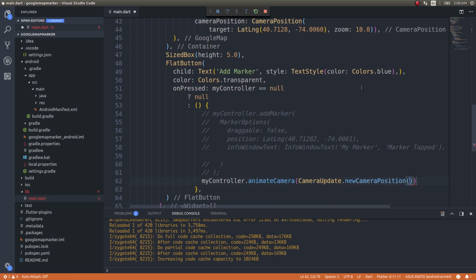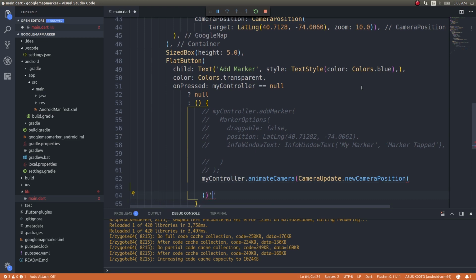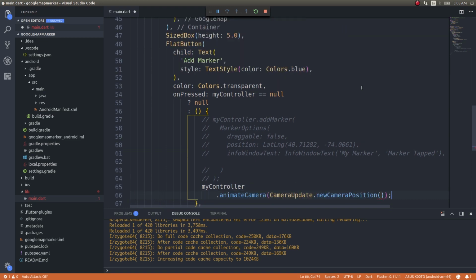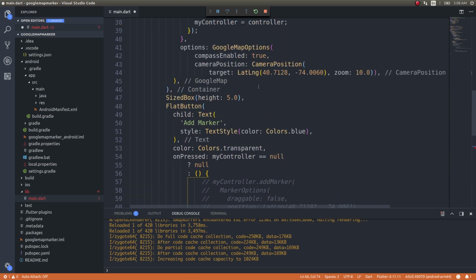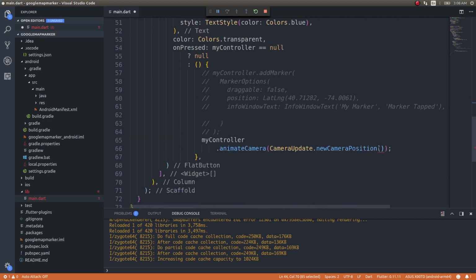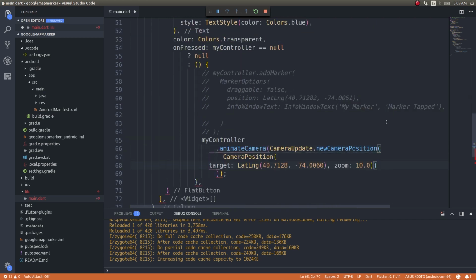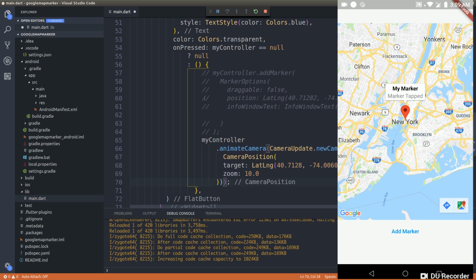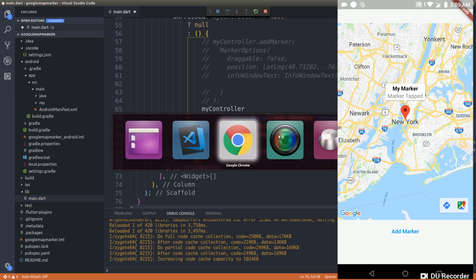I should specify a camera position here. So I'll simply copy this. I had a camera position, here it is. I'll simply copy this entire thing and then paste it here. Fine. Now I'll give a new position.